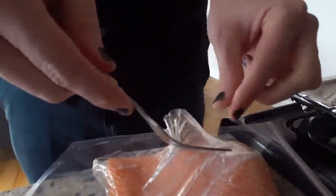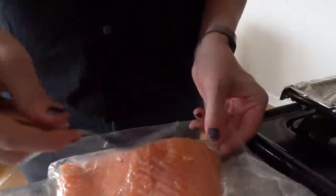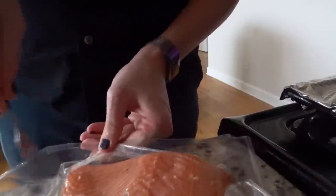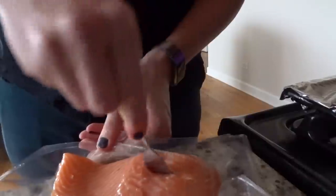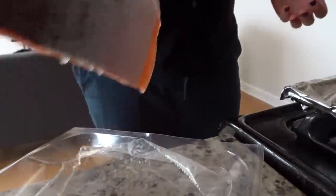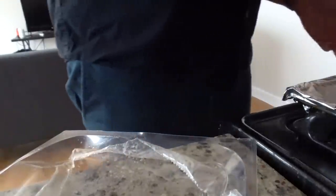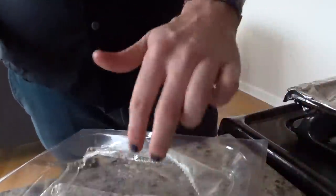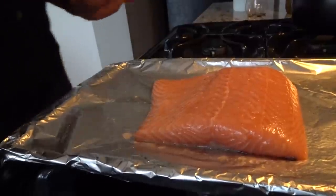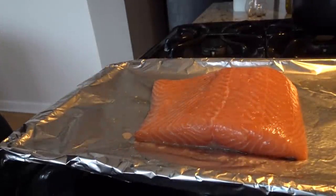But y'all, it's got skin on the bottom. I don't want to touch it because gross. But do you see that skin on the bottom? Now, I think this is probably two portions, like two servings. I'm for sure probably not going to eat all of that. So now that we have it on the sheet pan, we are just gonna get our seasonings.